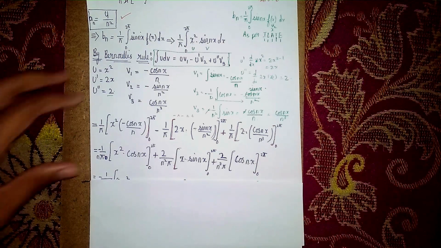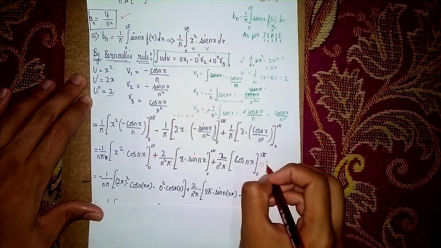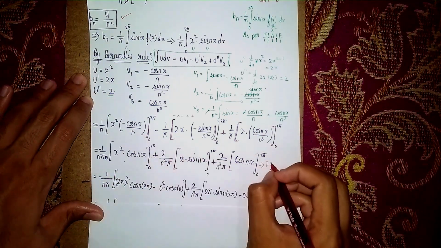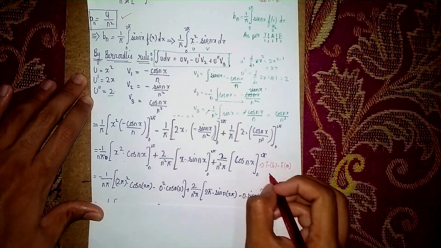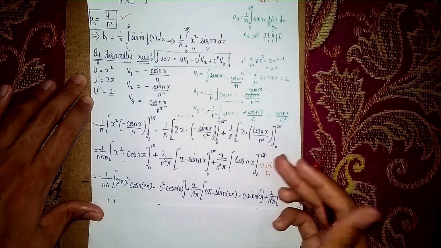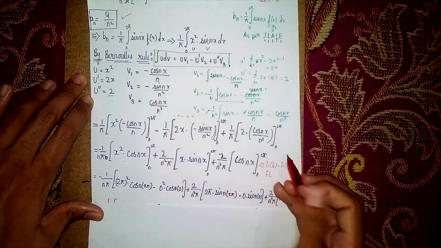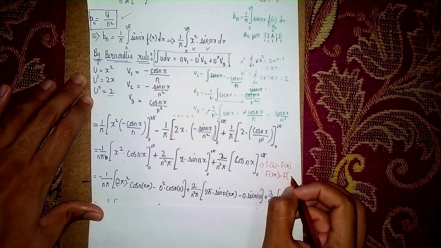Now we are applying the limits. How do we apply the limits? It means fb minus fa. In all functions we have to do fb minus fa. See, fb minus fa, you don't write it in the answer sheet, I'm writing it so that you can understand easily. Okay, where I'm applying the limits. What is b? 2 pi, minus what is a?